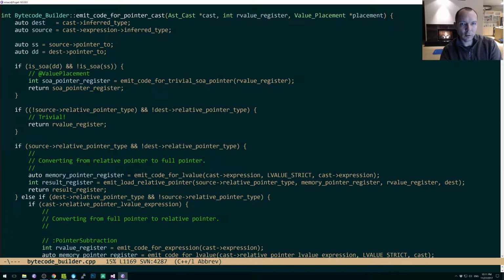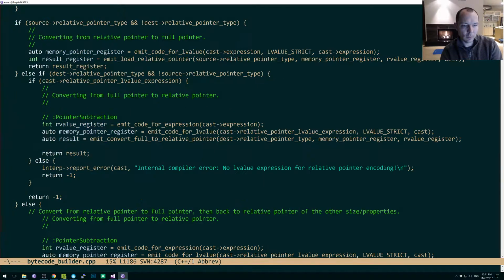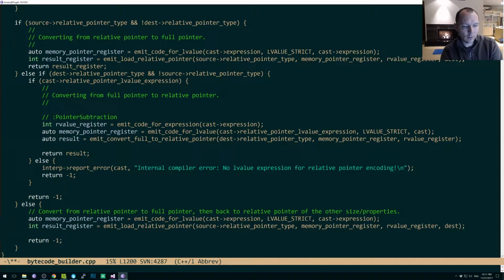So we're going to do the following. Full pointer register.